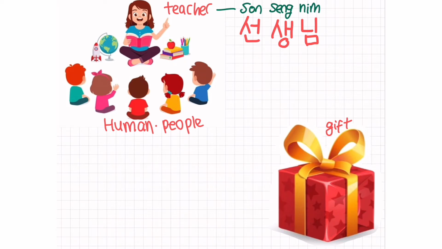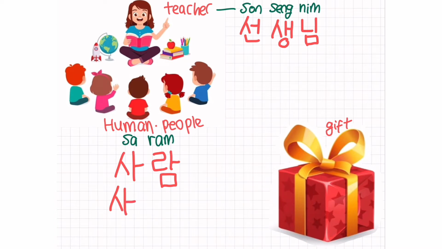And you've got the children, right? But I'm just going to write human people because it starts with the 시옷 consonant. So, human or people, we say 사람. Sounds almost similar to 사랑, right? But it's 사람. Alright? So, 시옷, 람, 리을, 미음. Gonna write it one more time. 사람.